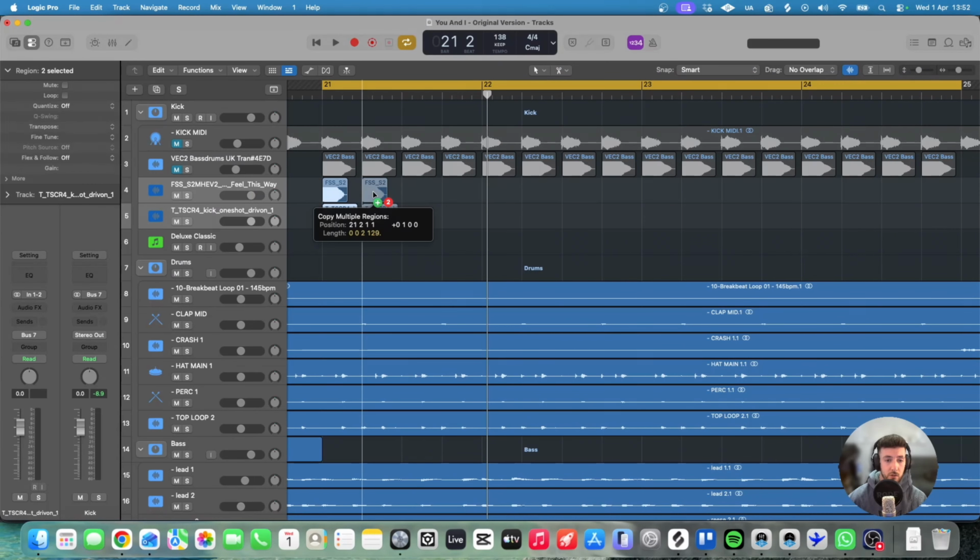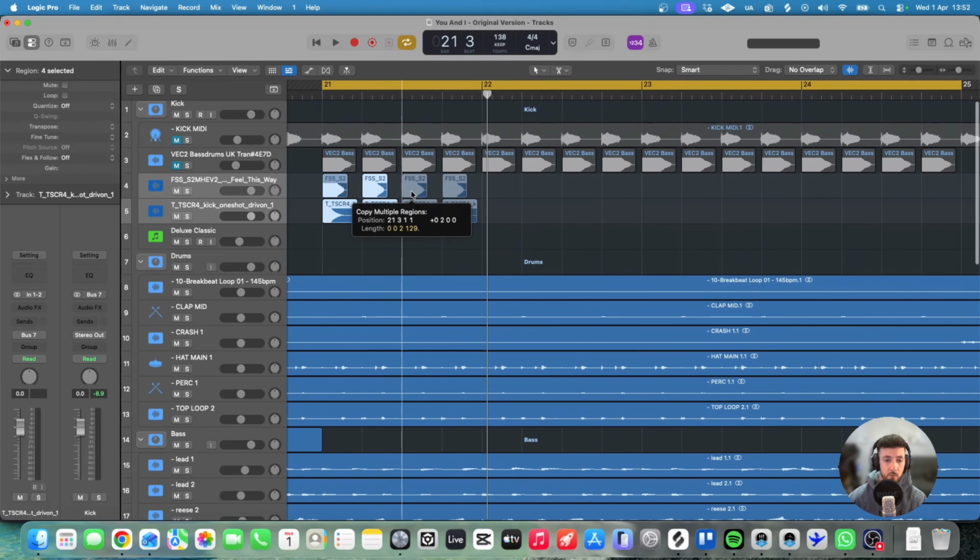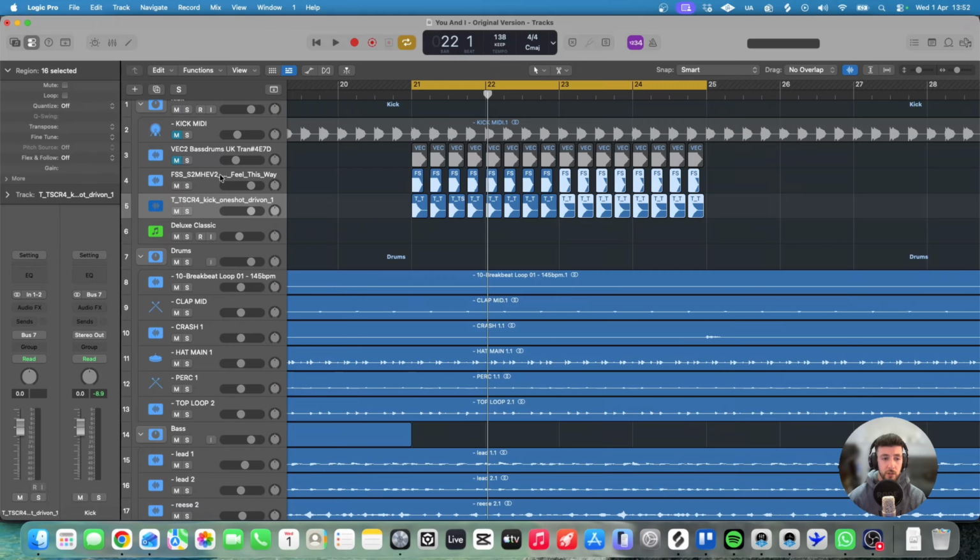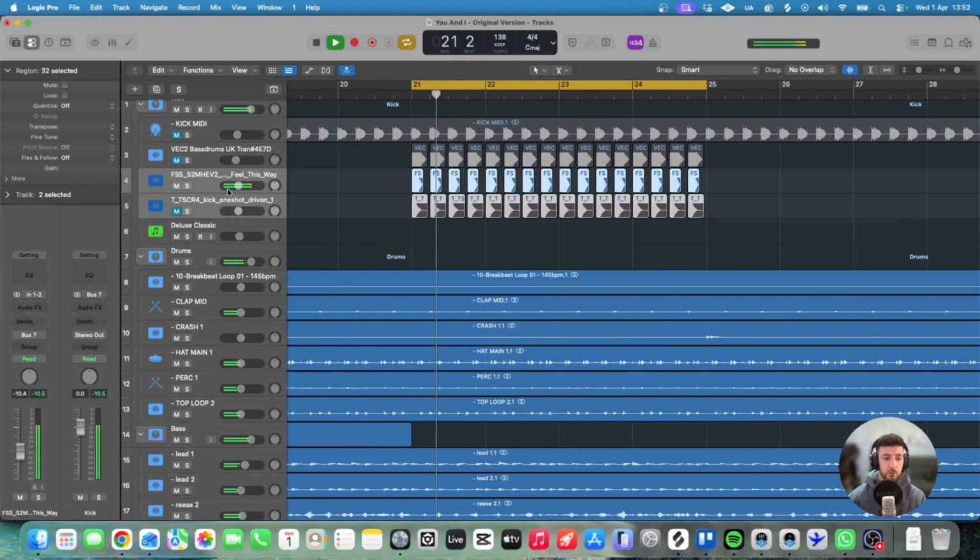And then we can just create the pattern, and then you've got 3 kicks there. Try this one. Levels down. I quite like that. Try the other one.